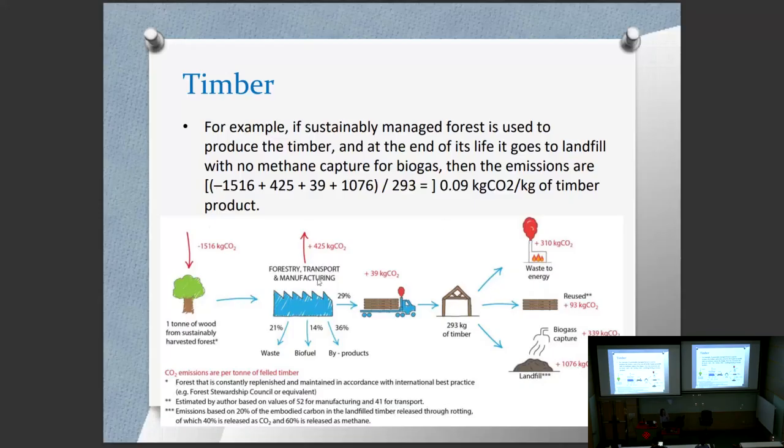So the total carbon emissions would be the absorption of the carbon dioxide, plus the carbon dioxide emissions during the manufacturing process, during the transportation process, and during the decomposition process. So this would be the total. All right, and you can see that there are a lot of assumptions. We actually are not certain how this waste will be treated. Whether there will be some biomass for burning to produce energy, or reuse, or throw it to the landfill, we don't know.